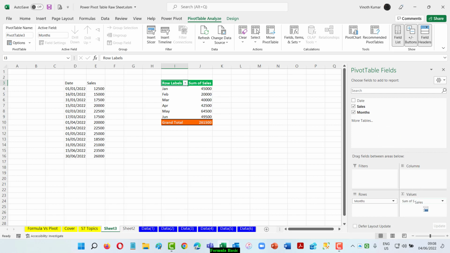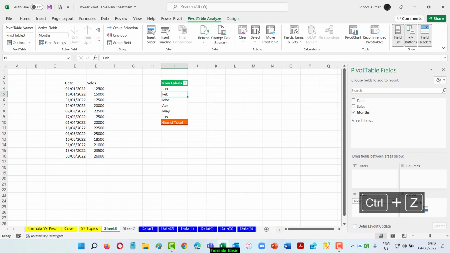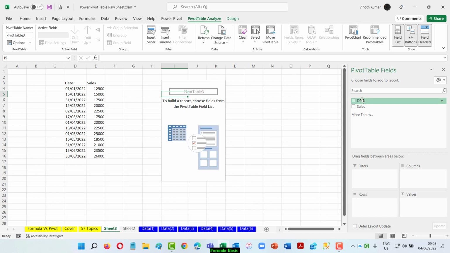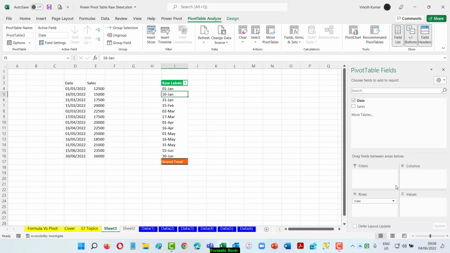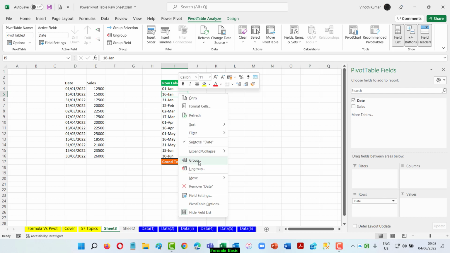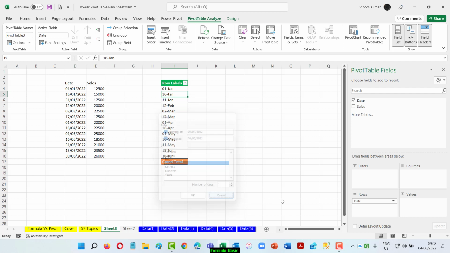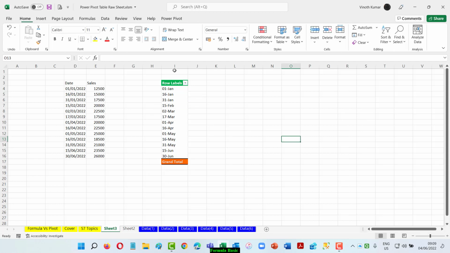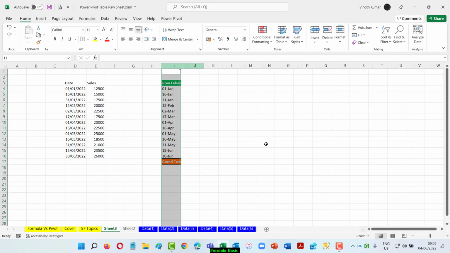So again, on the first instance, if you want to get the month, you have no other go other than to just check the dates first. You can drag and drop a date here, and you can see that it only gives you a date here because I ungrouped the data completely. So when the grouping component comes in, it works for you. So let me just redo this process again.